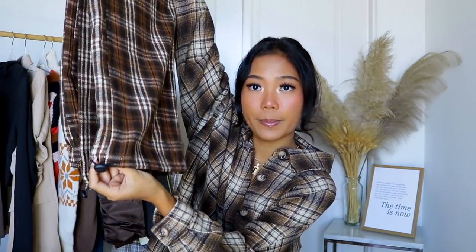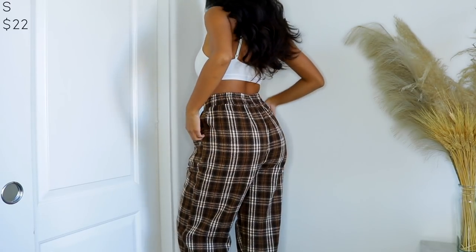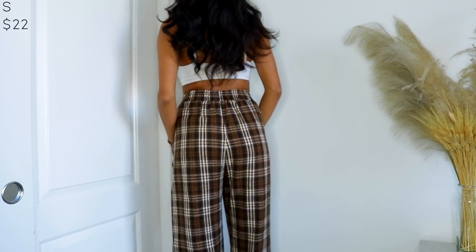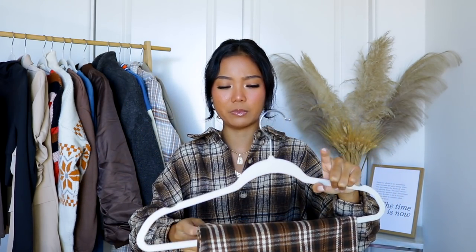I picked up this mocha brown — I'm not even sure if these are pajamas because at the end of the pants there's a little string you can adjust. I feel like you can wear these as going-out pants, running errands, or pajamas. I really love the pattern and colorway and they came with pockets. Honestly, one of the best pants that has ever fit me from Shein — they hit my expectations perfectly, which is rare since Shein pants are often too long.